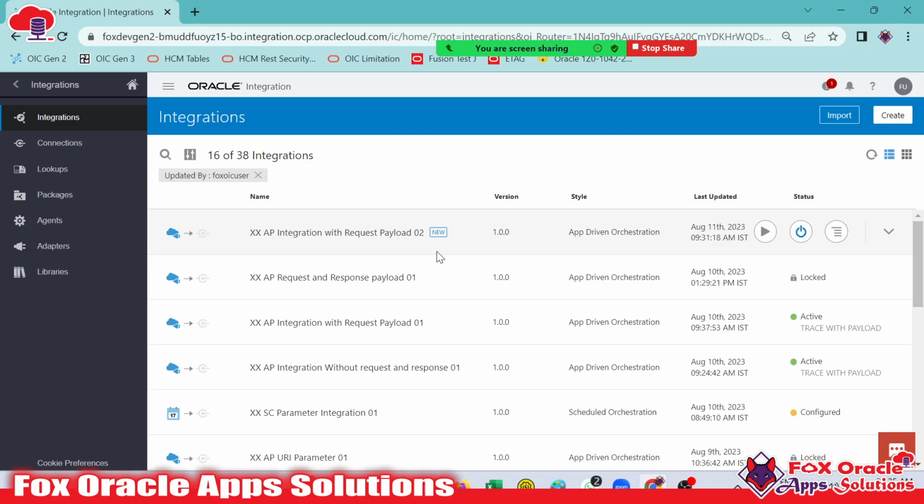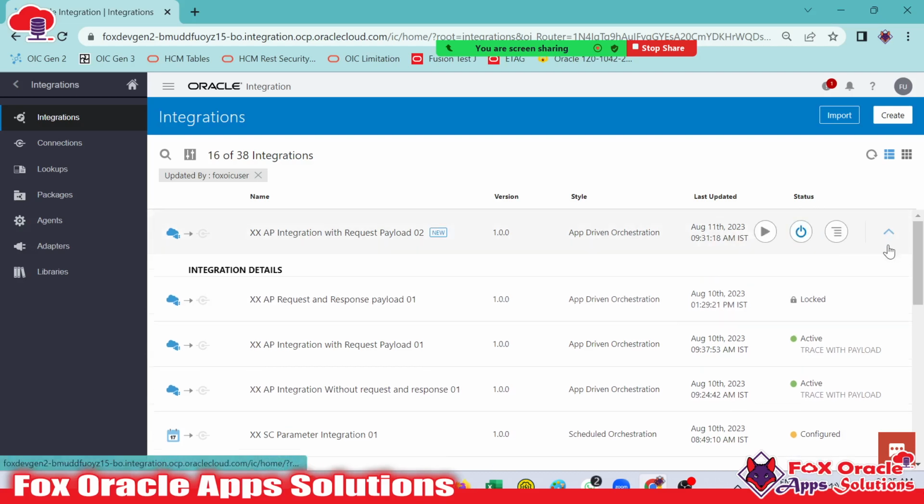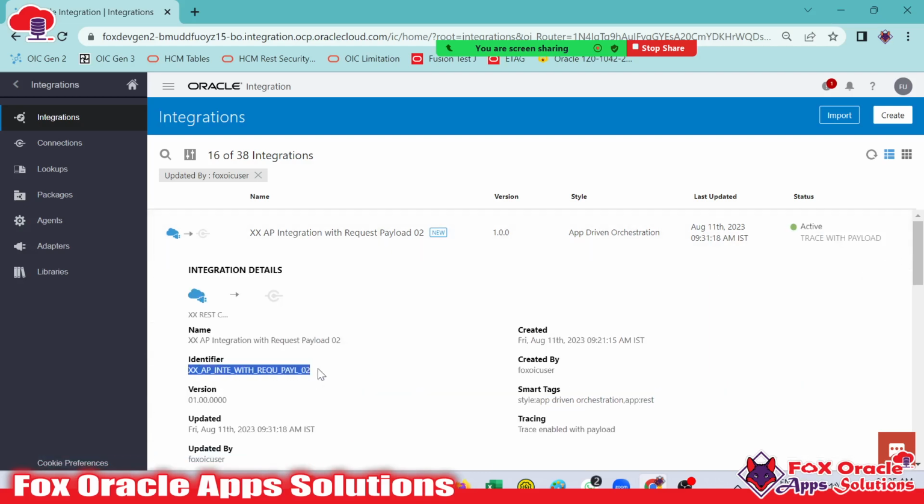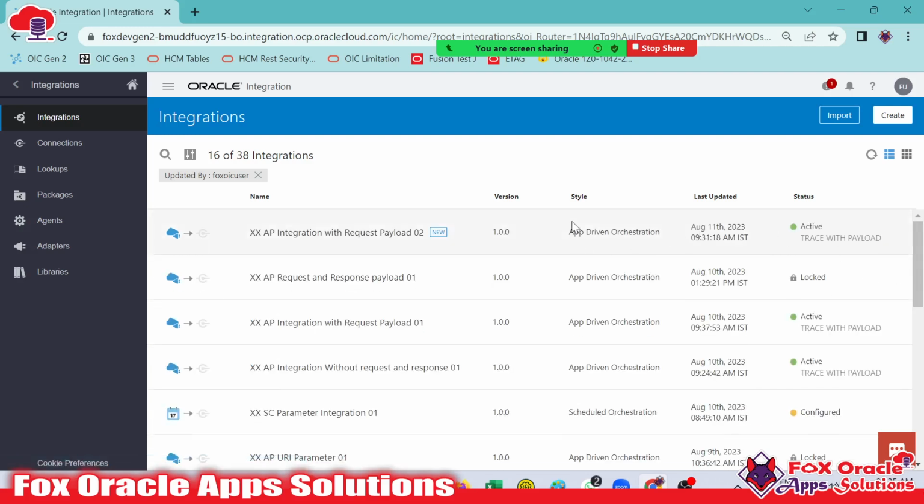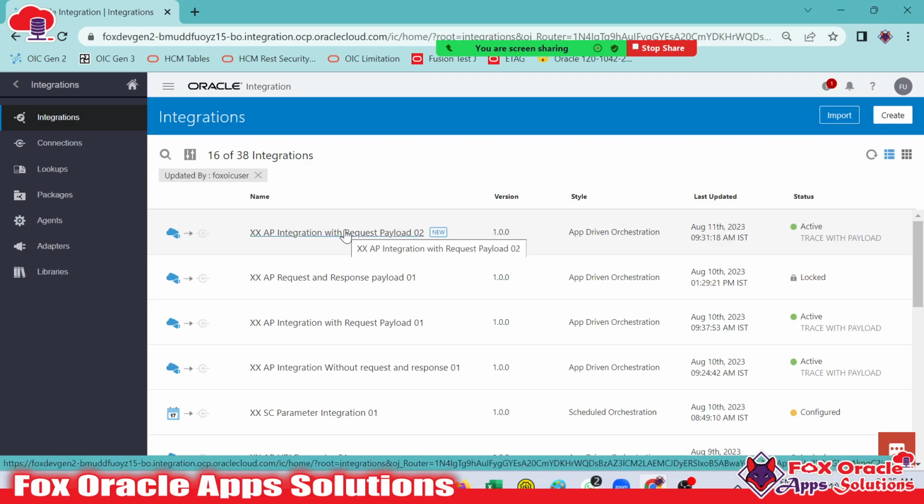So we are going to call the integration not with the name but with the help of the identifier, because the identifier is what identifies the unique integration. Whenever we create an integration, the name can be the same for different integrations, but the identifier cannot be the same. And in the case of making a different version of the integration, the name will be the same and the identifier will be the same. So this is where we use version control.